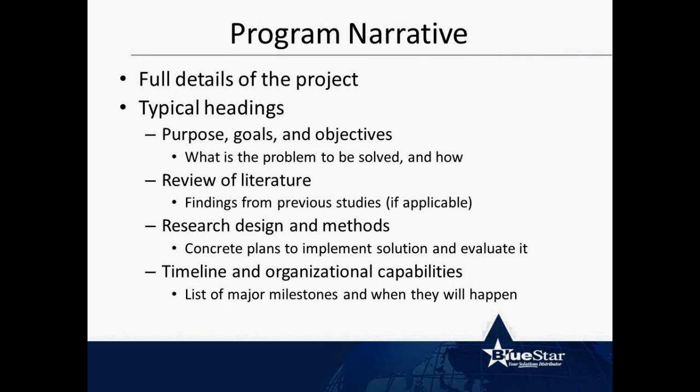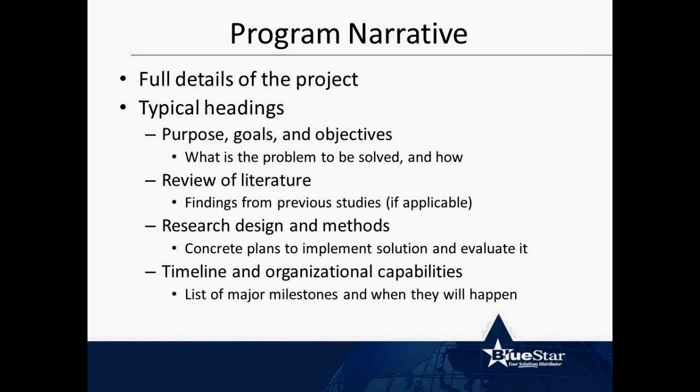The bulk of your proposal is going to be contained in the program narrative. This will be the longest section, and oftentimes within a grant solicitation, this will have the most detail in terms of what your proposal should include. So we're going to elaborate on the full details of the project that you plan to carry out. And I have the typical headings listed here that you'll see in just about any grant, whether that be from a law enforcement agency or an education department, whether that be actually a primary or secondary school. Generally, you'll all follow the same pattern.